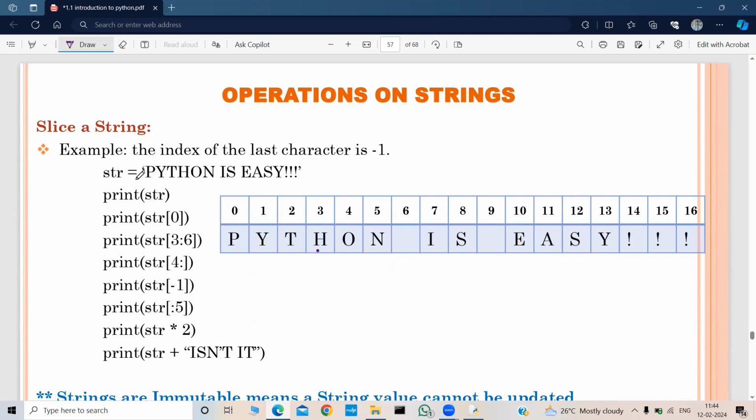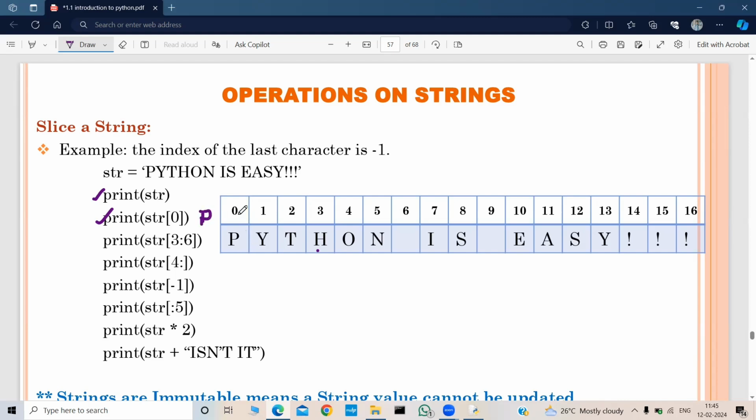So here there was a string and that was Python is easy. We also assigned indexing to each and every character in the string. And here the space will also take an index. This first print statement will print the complete string. And this second print statement, that was str of 0, will print P. This is also a slicing.